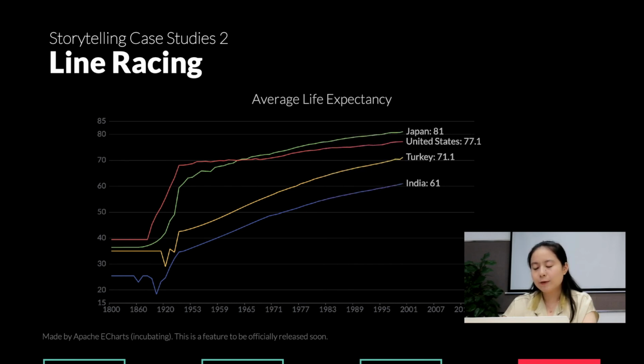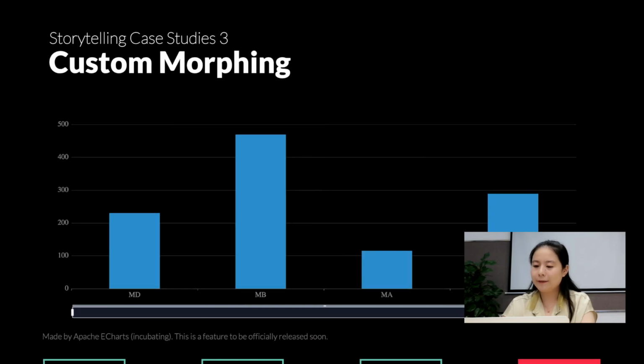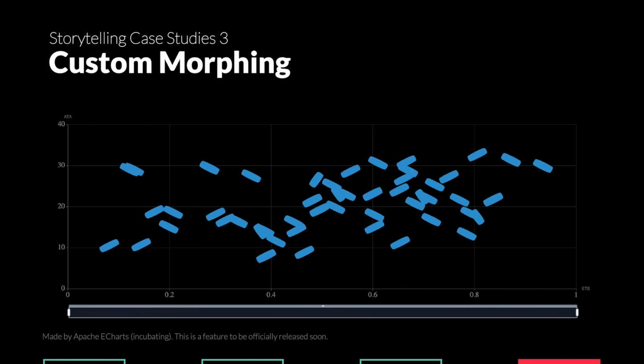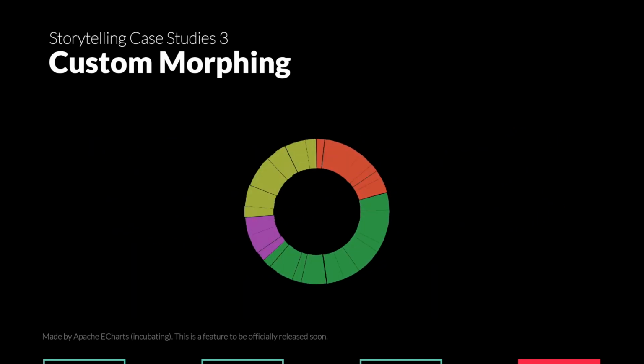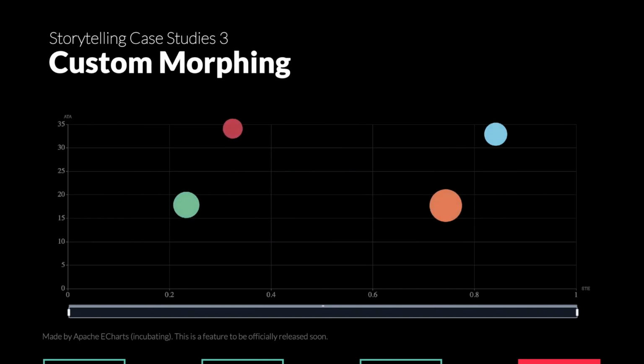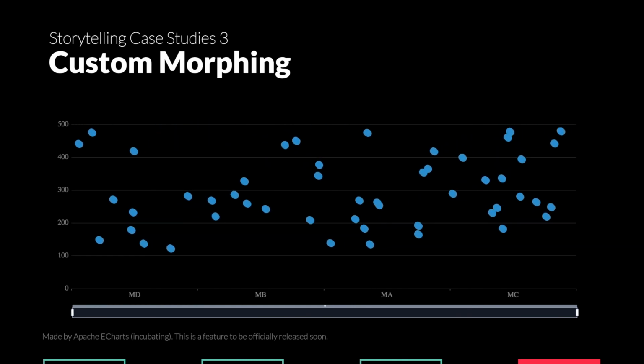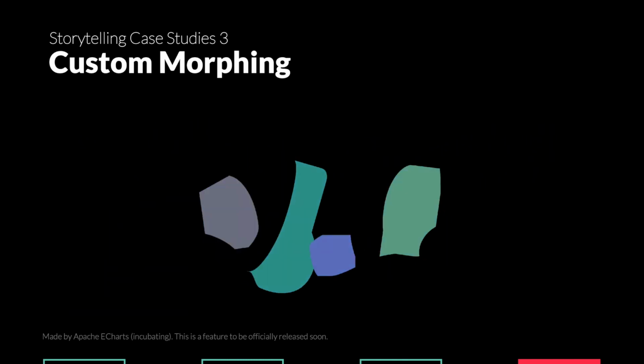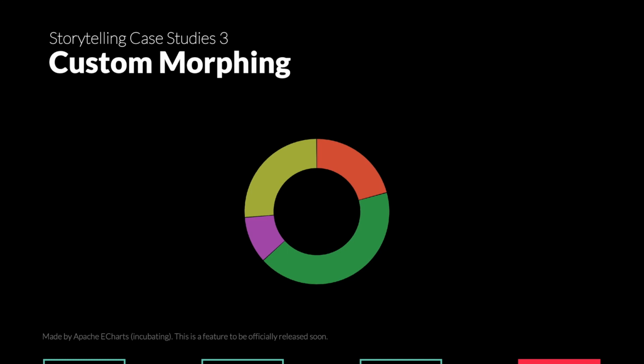Another useful feature for storytelling is the morphing effect for custom series. As we introduced earlier, ECharts provides custom series to let users define how their special charts look. And what makes it cooler here is that you can soon create morphing effects like this with ECharts custom series and tell the story of how data in one chart type transforms into another, or the aggregation and composition of the data.